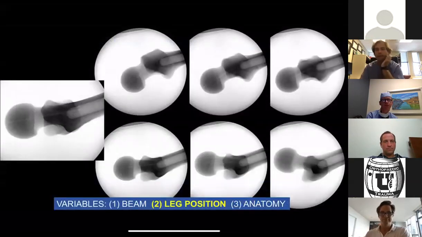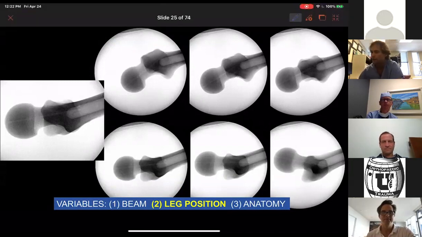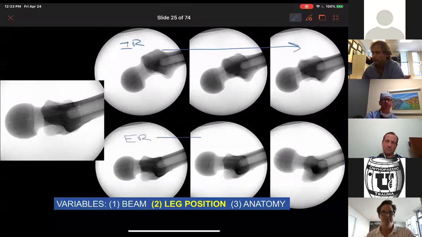Now, once again, we're going to talk a little bit about variables. I wasn't okay with getting my junk radiated in the lateral view like this, and so I took a model and we went through some rotations on the model to go from what would be considered a standard collinear lateral to what you see at the top, which is variations from internal rotation out towards neutral. So this is far internal rotation coming towards neutral, moving to external rotation, to further external rotation is what you see here.